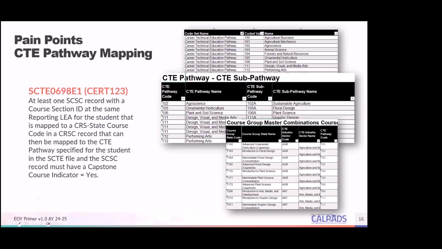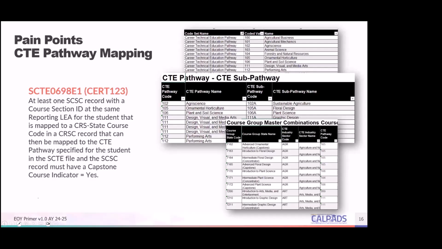The SCTE 698 is the missing or invalid SCSC record for a CTE completer error. In the CALPADS file specifications or CFS document, the CALPADS code sets, and possibly most important, the valid code combinations document, will help you to resolve any of your SCTE 698 errors.